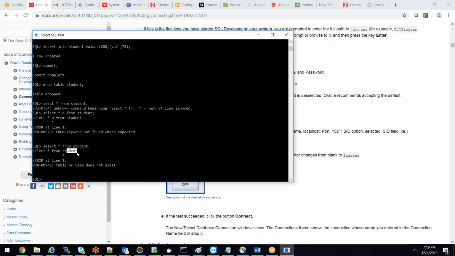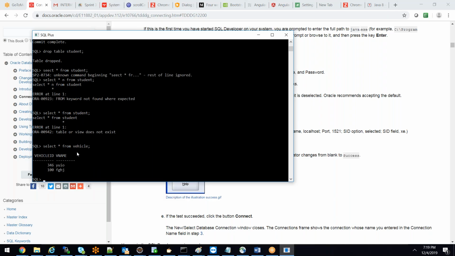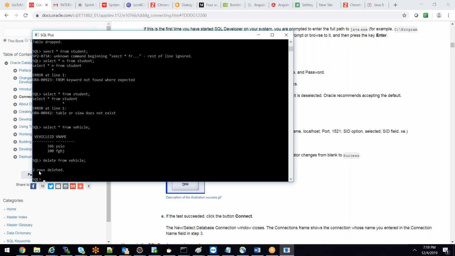See, deleting the data is different and dropping the table is different. Right now, select star from vehicle. How many records are there in the vehicle table? There are two records. So when I delete from vehicle, two rows are deleted and I'll commit it.